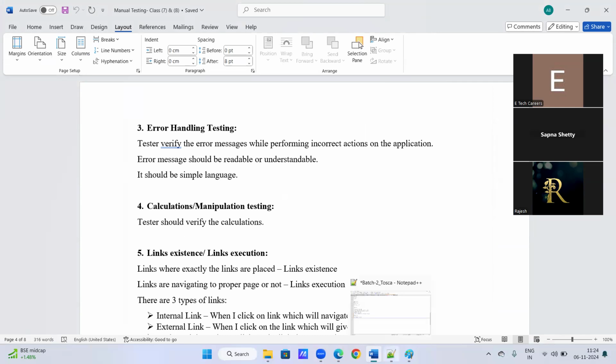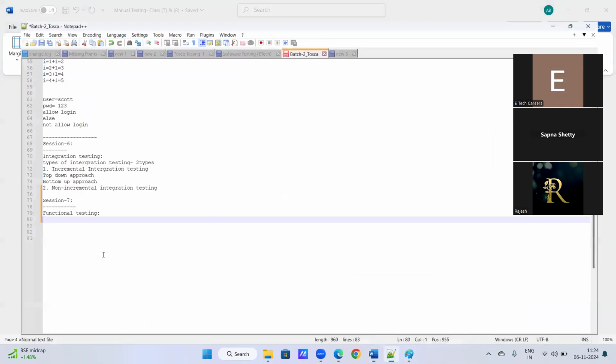For example, there is a username and password on the login screen. If you give an invalid username or a valid password, then it displays an error message, so you will not log in.